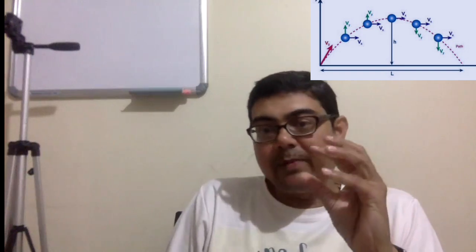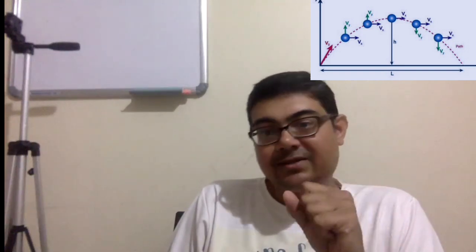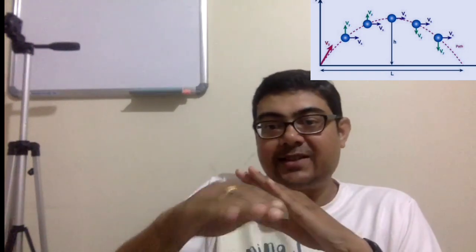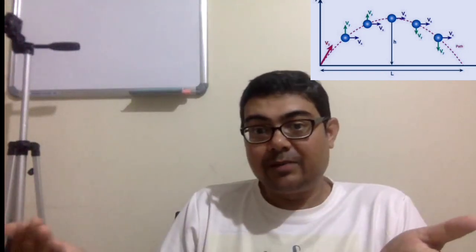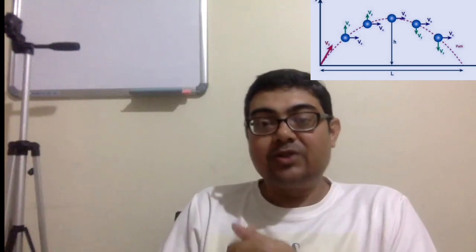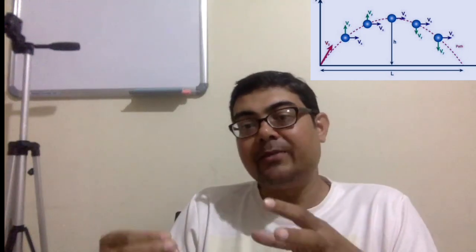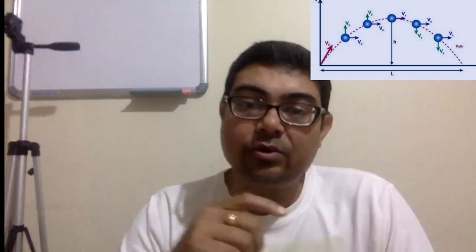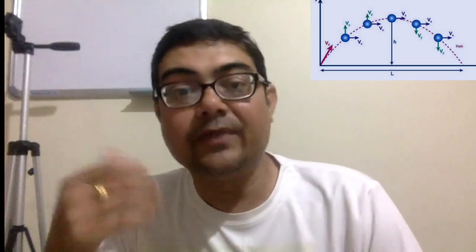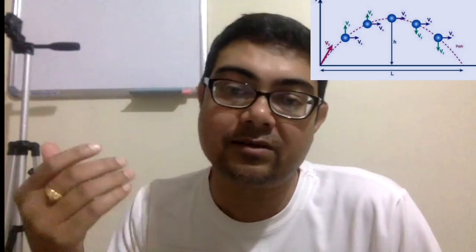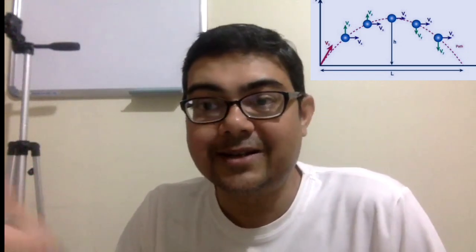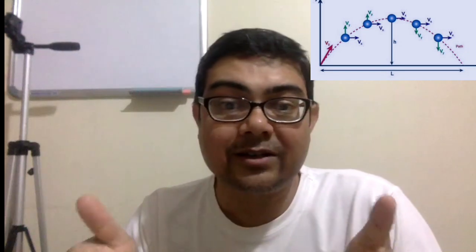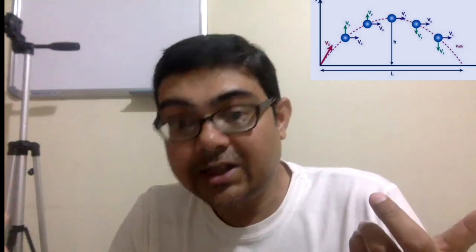You need to remember a few trigonometry identities, right? Cos is base upon hypotenuse, right? And what about the sine? Perpendicular upon hypotenuse, right? These are a couple of things you have to remember, and you also have to remember the values of cos and sine, for example for 45 degree, 60 degree, 30 degree, 90 degree, and sometimes they also give 53 degree, 37 degree.